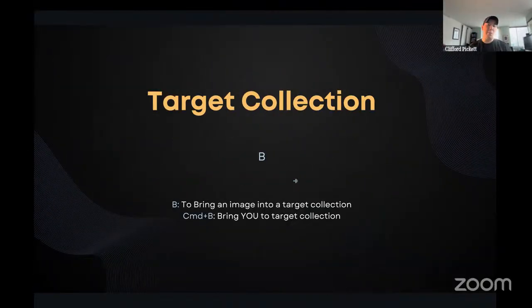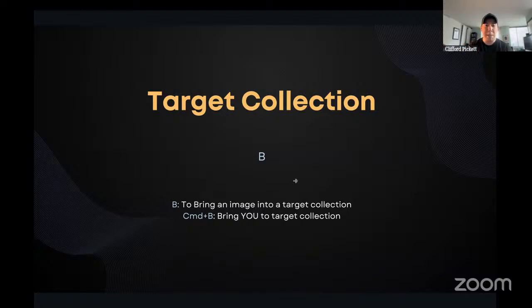Target collection. So we have our folders. That's where we have to store our images. We have our keywords. That's where we're going to find our images. We're going to get into that a lot more when I talk about the workflow and organization. And then we have collections. So what the heck are collections for? They're there when we have a purpose. So they're when we have a reason to put something together. We want to make a slideshow. We want to make a book. We want to make a website or portfolio, right? But the problem is we're going to have a lot of these collections.